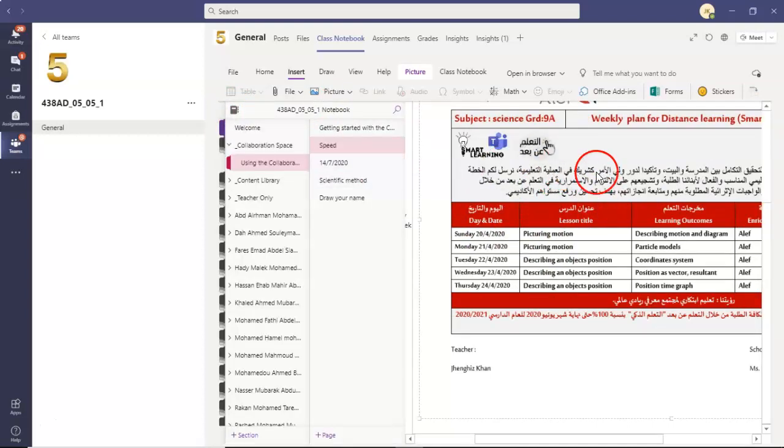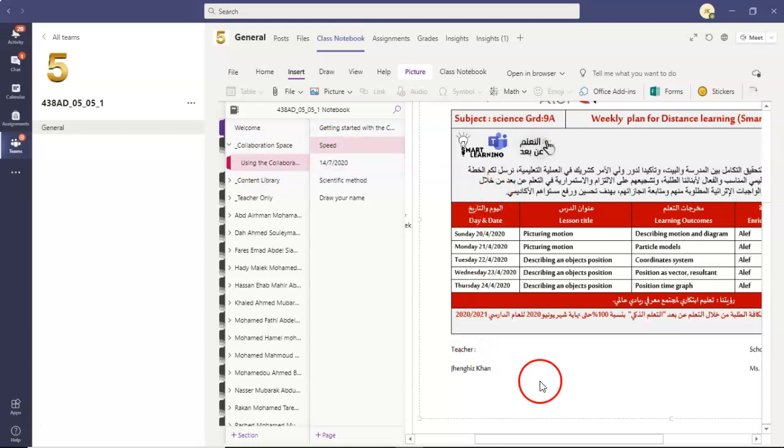Now you see this information, the topic speed. This information will be automatically available on their laptop. It means they can see this online, like OneDrive. So it is online, so it is there.